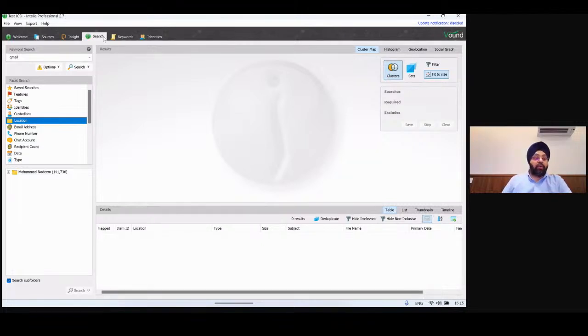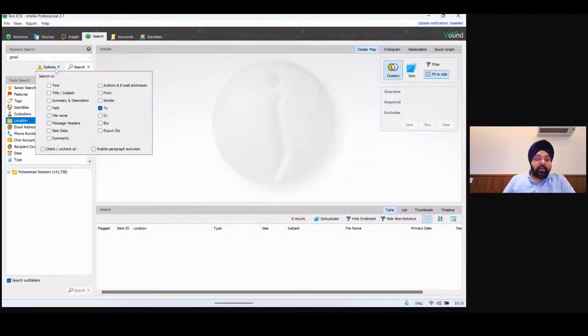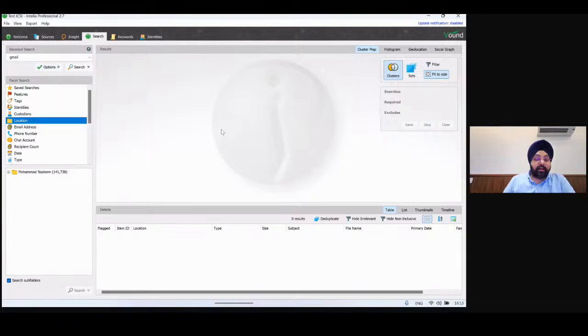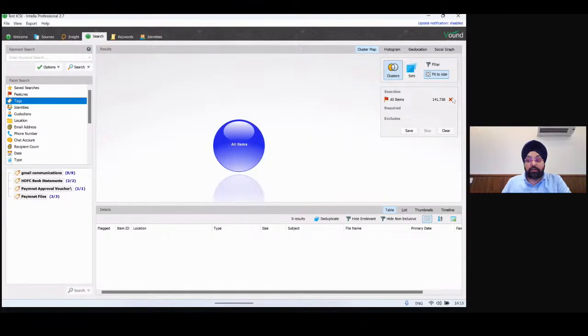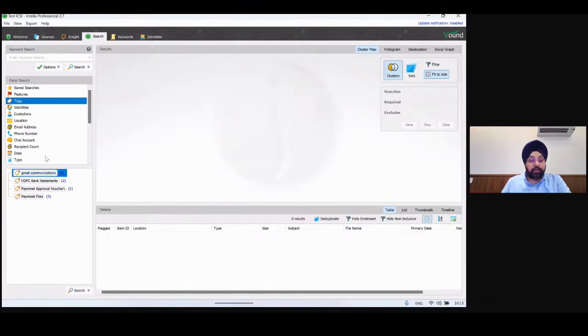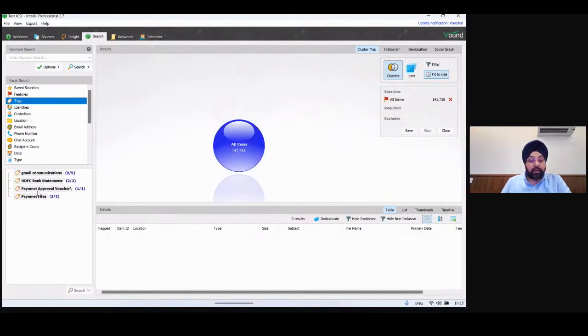So now let's say I have done my analysis and then I want to go and see my tags. I'll go over to tags. I can see all my tags over here. I just need to search. Let's say I was looking for an HDFC bank statement.